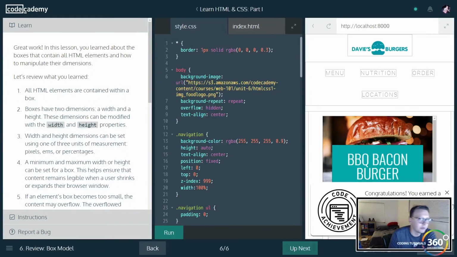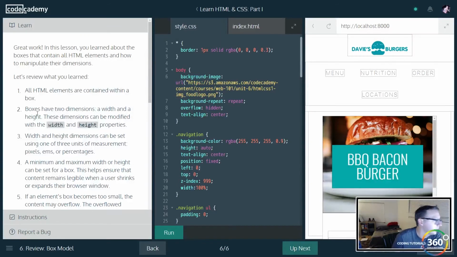Alright, so we had a little bit of a hiccup because it's still in preview mode. Now, what did we learn? We learned a lot about width and height, and we also learned that everything has a container. A div is a container, and then we also learned that elements have certain widths and heights that you don't necessarily know about unless you put a border to them, which we did.